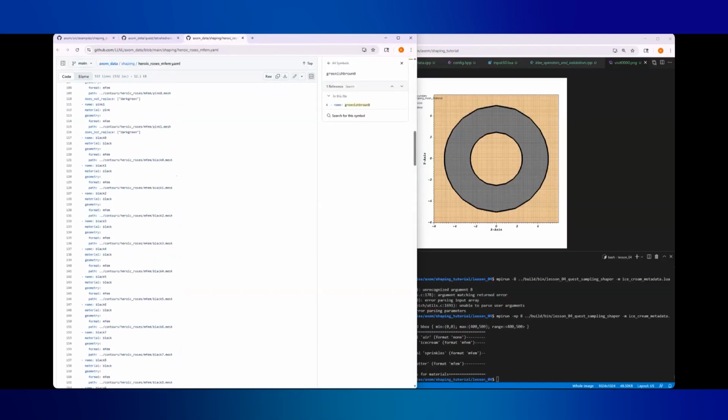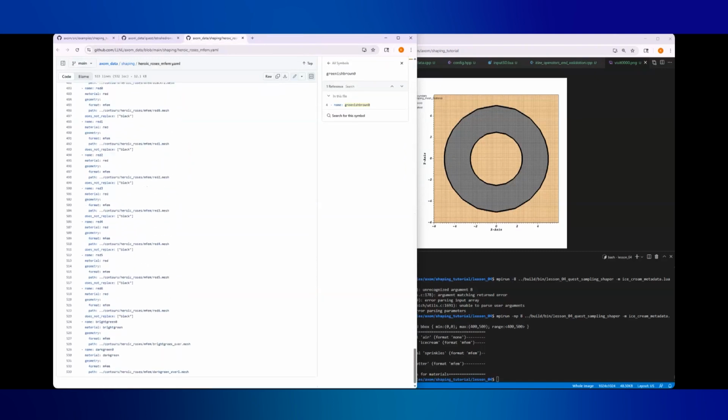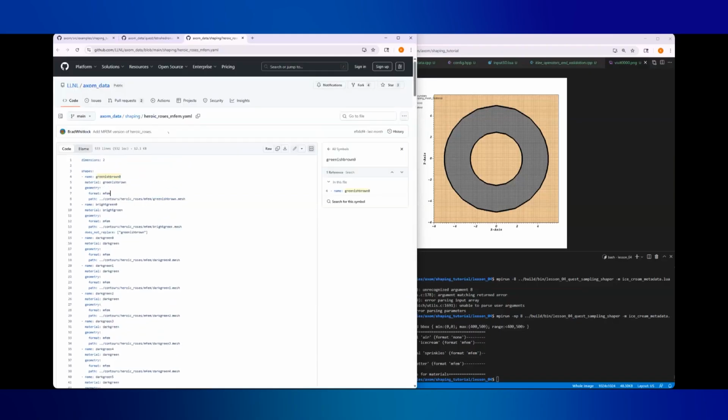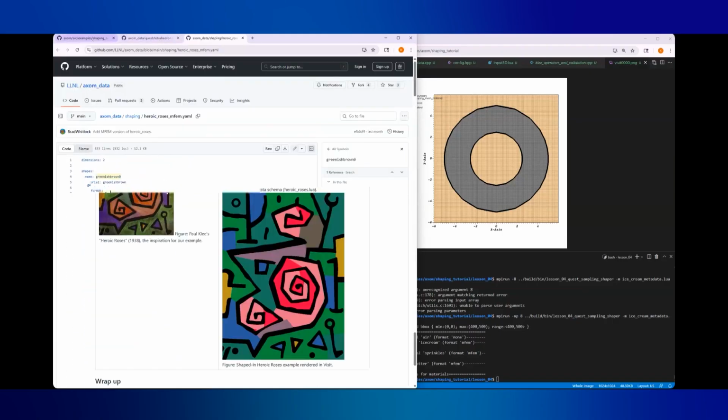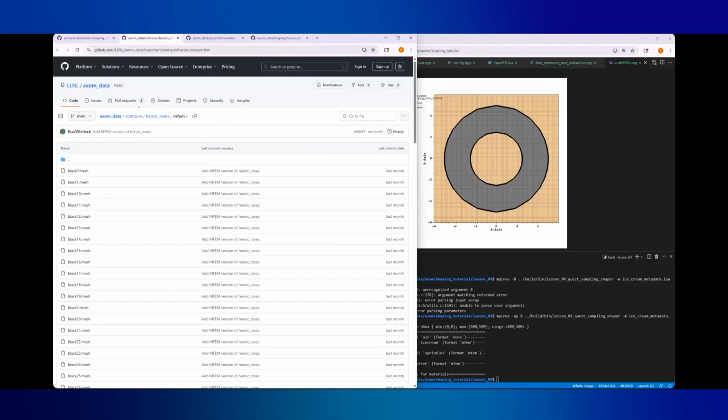There are some replacement rules in here, and lots of different files that are processed. So that's our heroic roses mfem.yaml. And here are all the MFEM meshes associated with it.